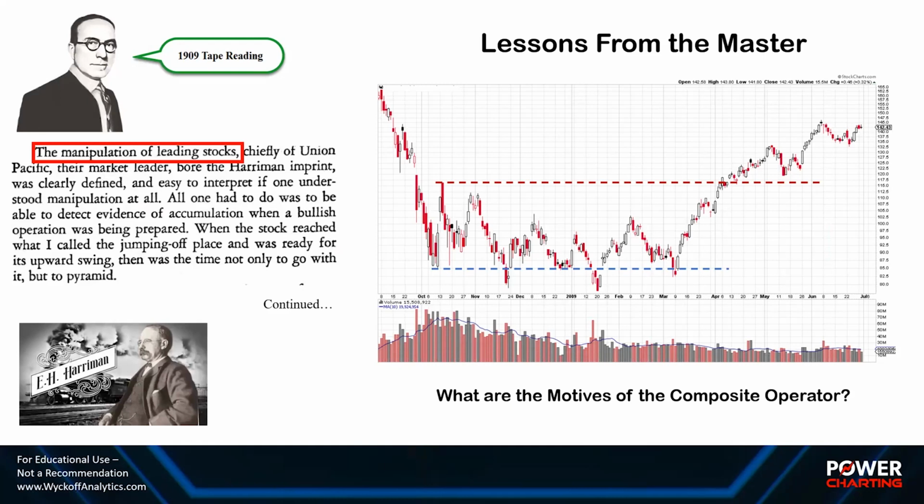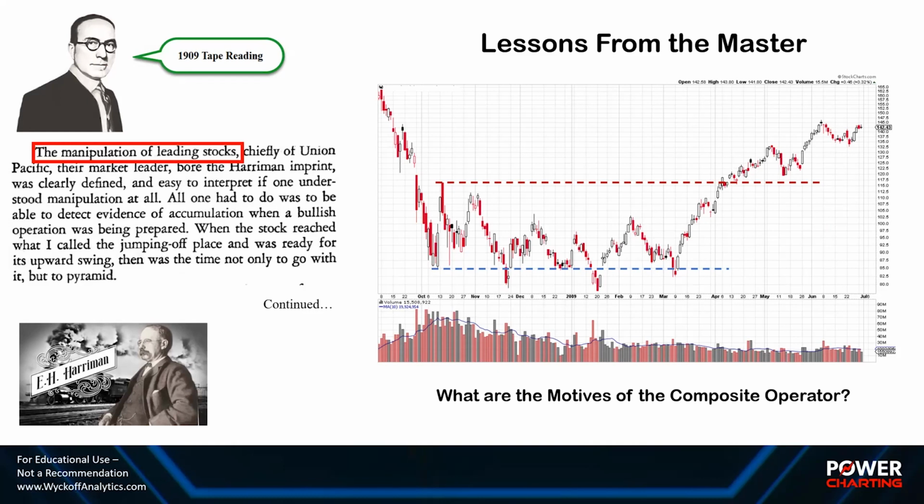This is about E.H. Harriman, who was a great market speculator, a composite operator from the turn of the 20th century. He used Union Pacific Railroad as his chief tool for doing these composite operations, but he also had a very notable partner in his pool operations, and that was Rockefeller. So very important, very big operators of their era, and they were working together.